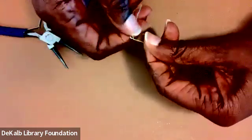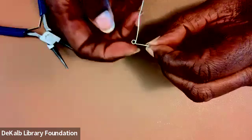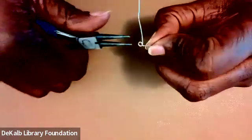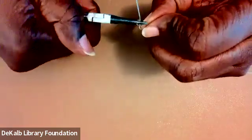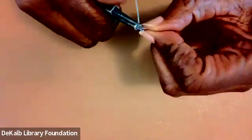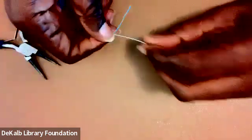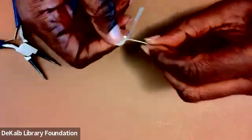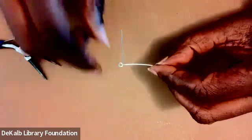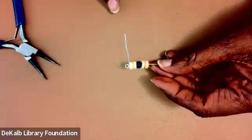There it is. Now, if your loop is leaning to one side, which this is, and you can see that it's not exactly in the center of this wire, all you have to do is go in and rotate the loop until it's in the center. A little tiny bit more. There we go. And now it's in the center. And I have my little guy with the face and his scarf blowing in the wind. People are sick of hearing me say that. I say that a lot. But that's what it looks like to me. Little guy with the face, scarf blowing in the wind.